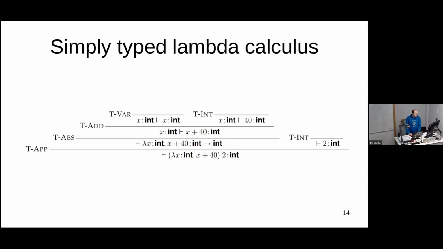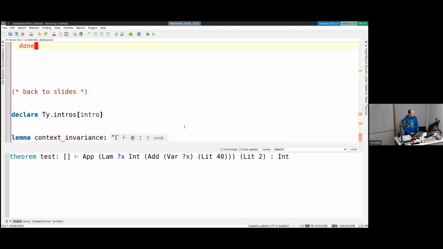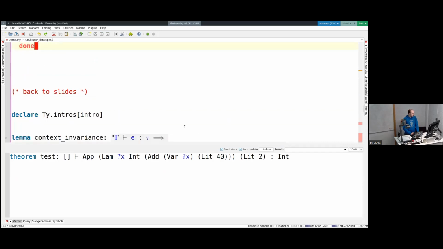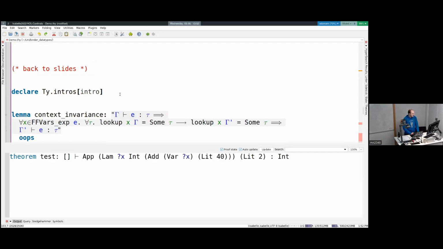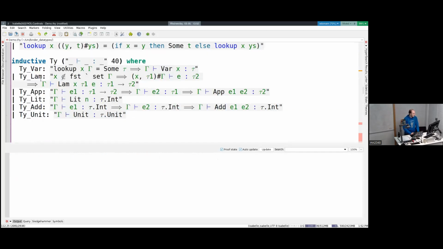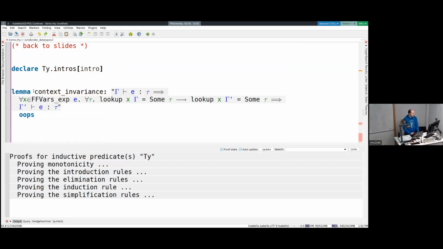Before talking about the future, I wanted to show another example and a somewhat interesting proof. First, this says that the introduction rules, all of these rules, should be made available to the automation from Isabelle. And this is now what we want to prove.